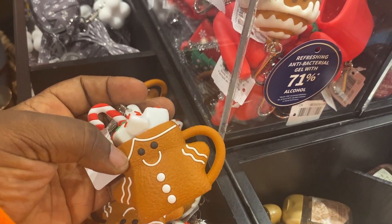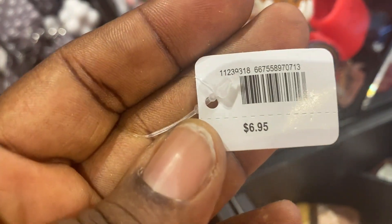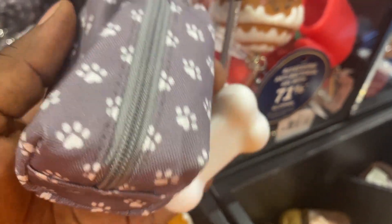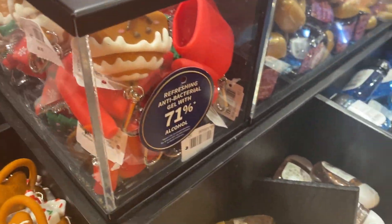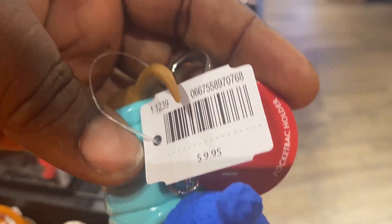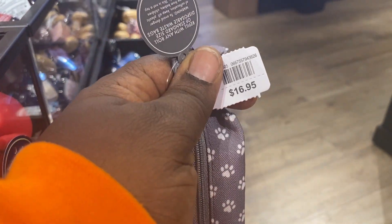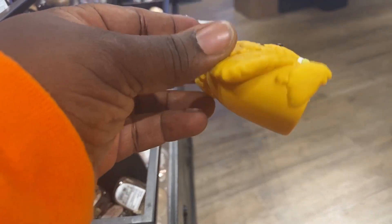I moved to the Pocket Pack Holder section. I love this Gingerbread Man — it looks very beautiful, and I knew my little one would really, really like it. I haven't gotten it yet but I plan to. And this is for those that have dogs and pets — because once you're going on a walk with them, you can put the plastic bag in there. I love this dog also, look at his little tail — it is so cute. It's a Pocket Pack Holder, and I just saw that in my store for the first time.